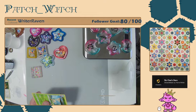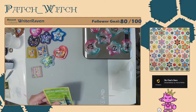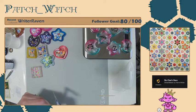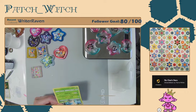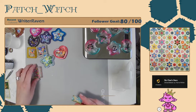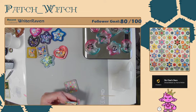At least the square ones are easy to cut out. I even scored that one straight, but such is life.